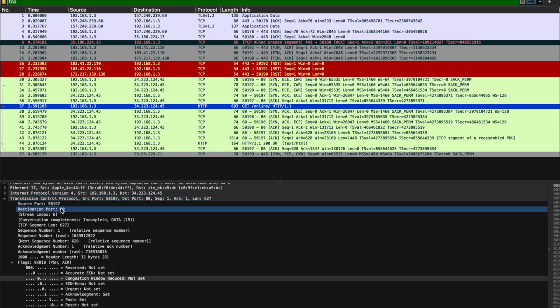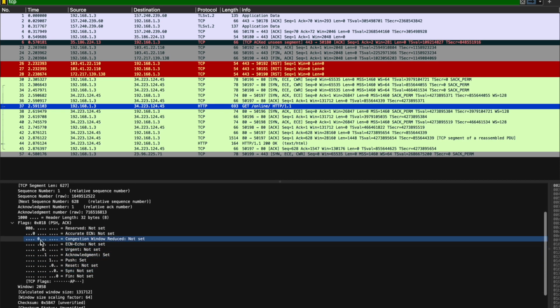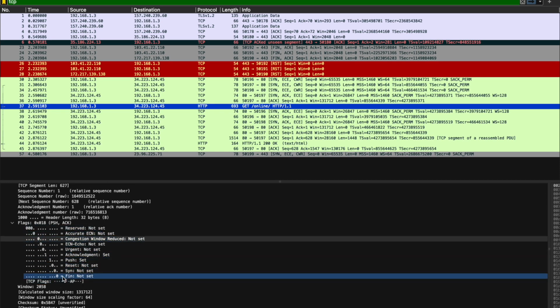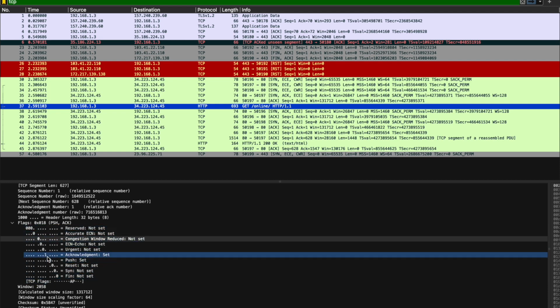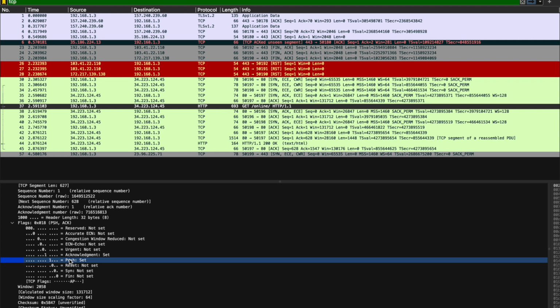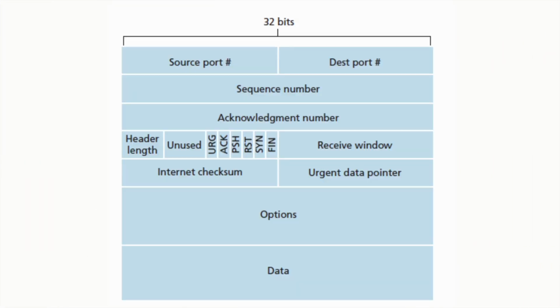source port, destination port, and also different information about the flags. As you can see, the different bits of the flags represent different information, like it's saying that the acknowledgement and the push bits are set to one. Push means that the data doesn't have to be held in a buffer, and it is just pushed through to get all the data. We will study these in detail, so let's see how a packet actually looks.